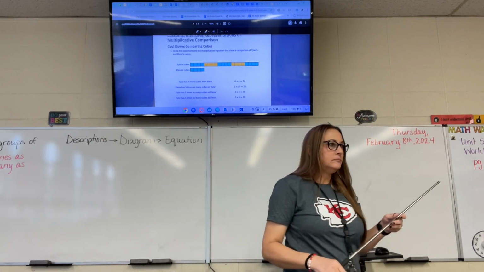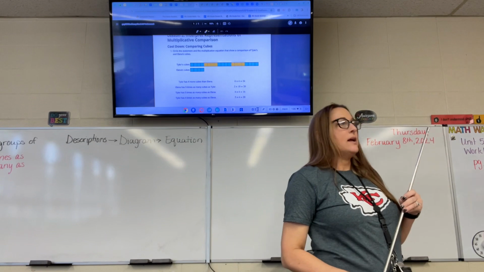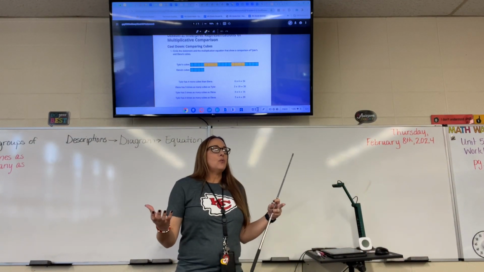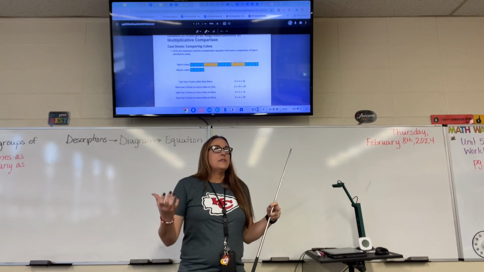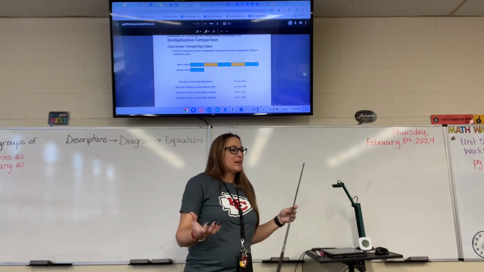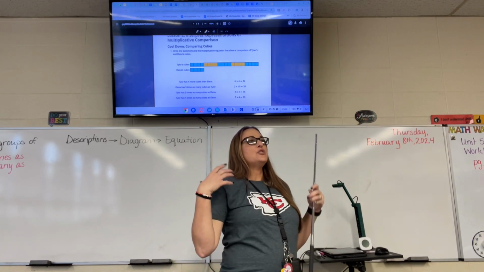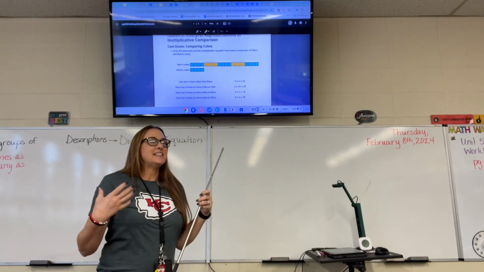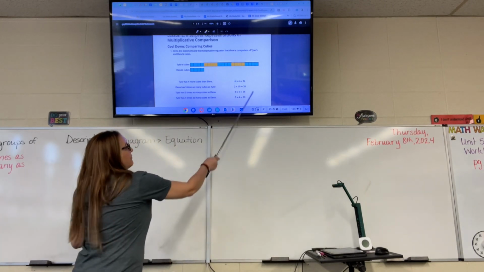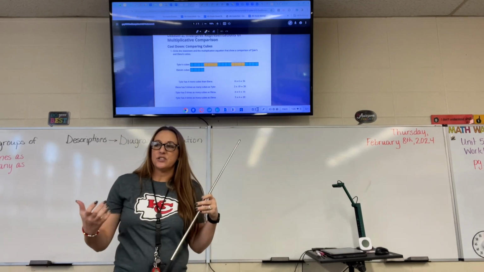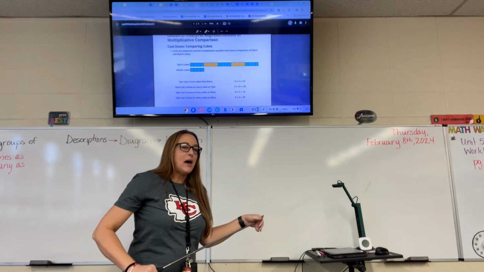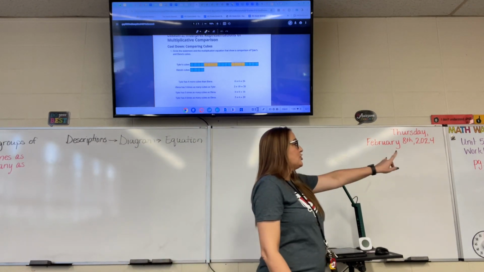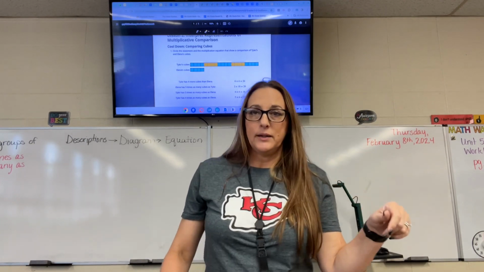I know which one. Chevy? Yes. So on your explanation, you're going to choose the one, Chevy, that matches the picture, okay? You're going to say, I'm choosing whichever one you choose because it matches the diagram. I'm choosing whatever equation you're choosing because it matches the diagram, okay? I'll check these before you turn them in, and then once you're completely finished, you'll work on page 35 in your workbook.